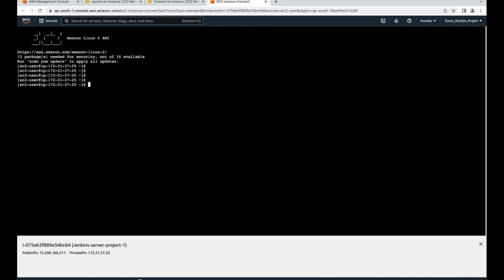Here first we need to install some basic applications like Git and kubectl, and there are other software also which we are going to install. So first I will update the yum repo.